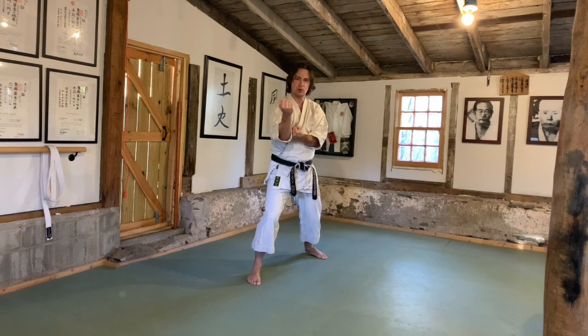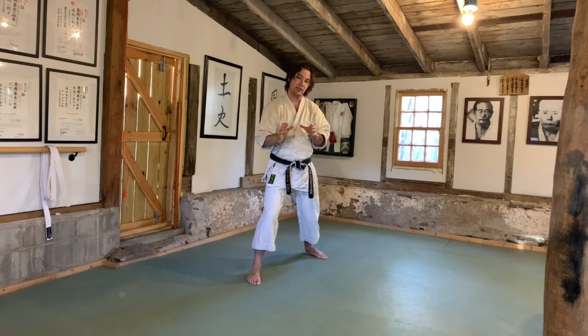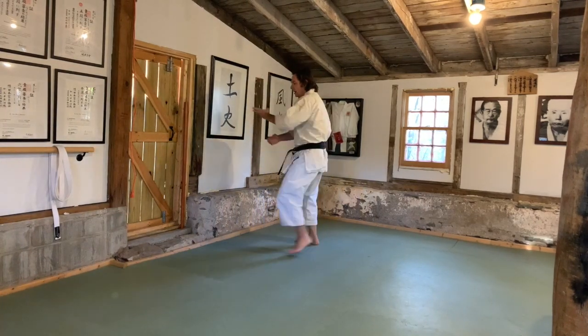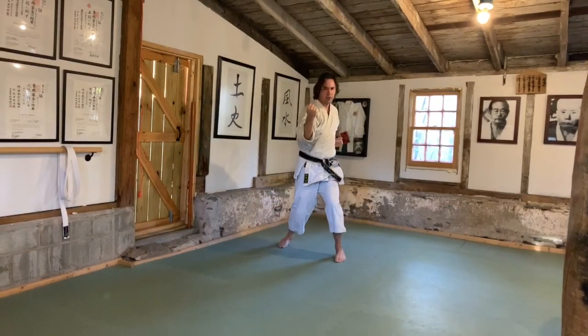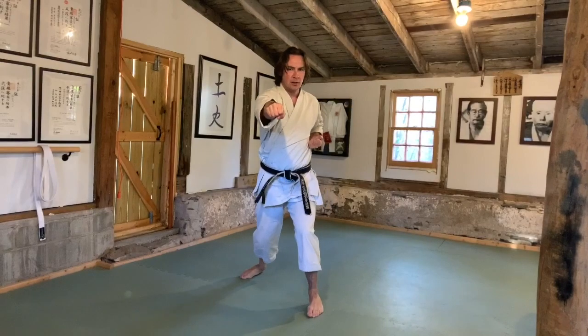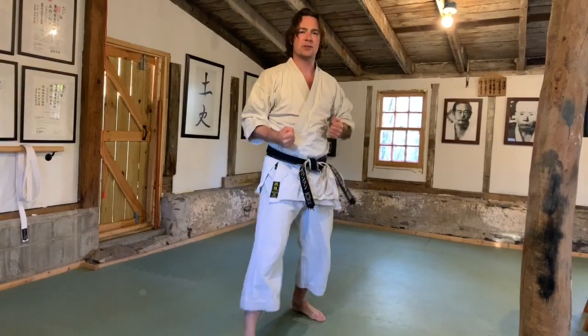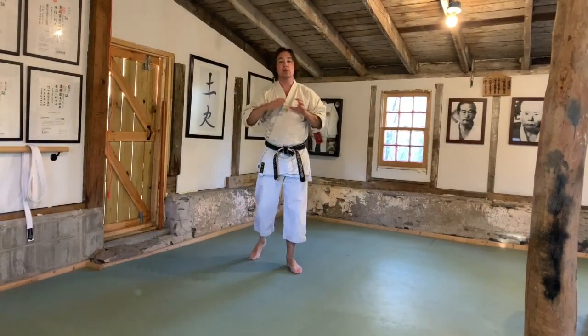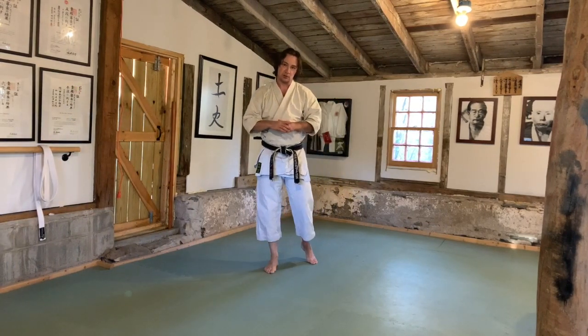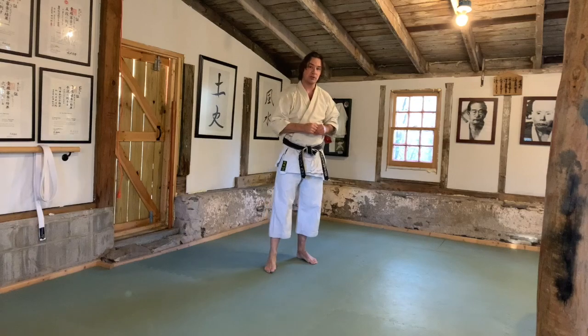There's some other elements to it, but we'll come back to those in a second. So what I'd like you to do from here is practice that line. Go from here, think about all the good pieces that we've talked about so far. Go through that, and then we'll come back to that line and give you some other details to work on. So with that, press pause, give it a go.